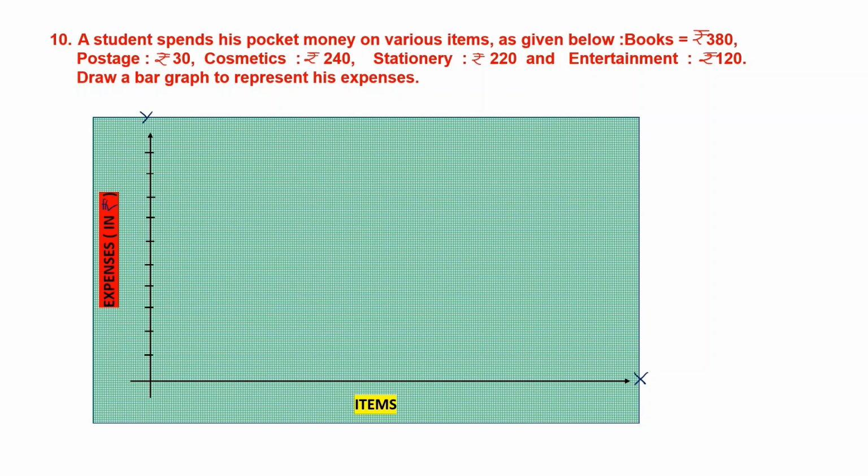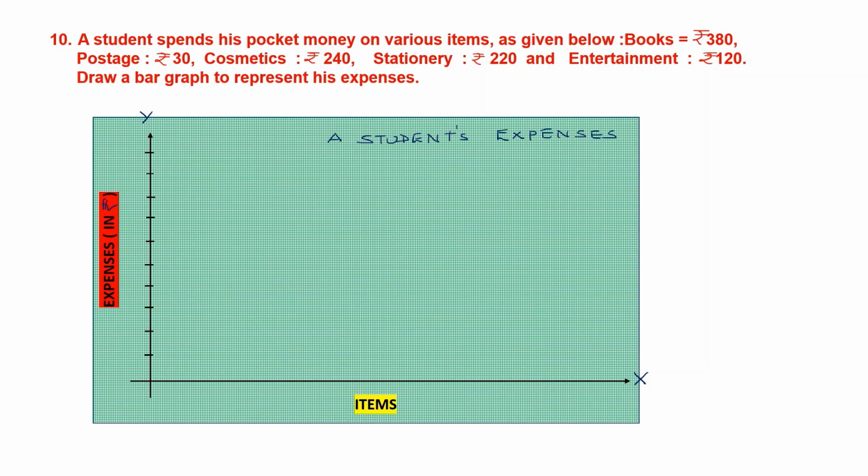Now, what is the title of this? Okay, you can write student's expenses, isn't it? A student. We're talking about one student. So, a student's expenses we're going to show in the form of a graph. This is quite interesting, isn't it? So, we will know how much he spent and where he spent more.